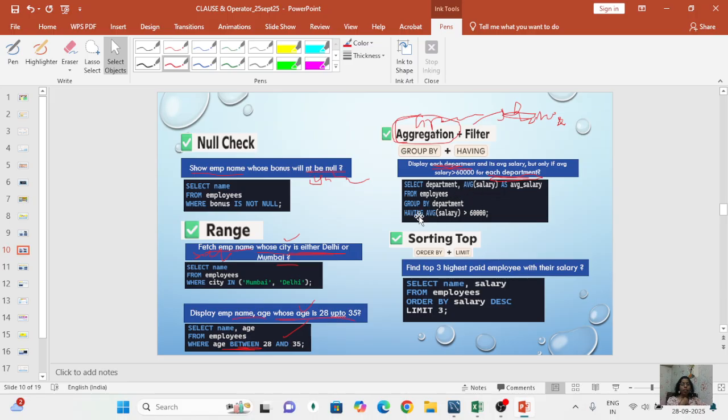Then having takes the aggregate condition, the average salary: the aggregate function with the column name, then the operator greater than, then the value.